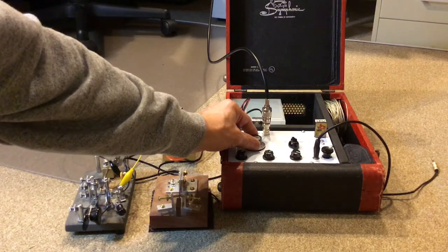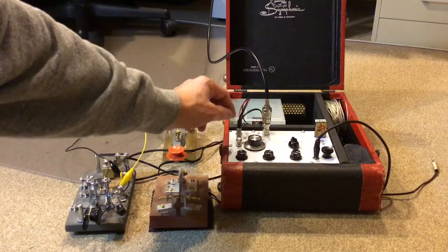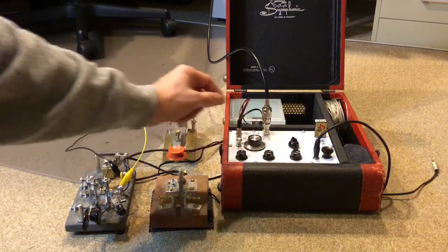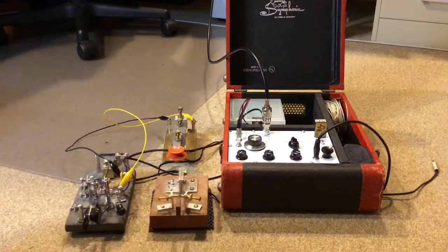Tuning is a little sensitive, but it's not too bad. I fixed the tuning knob by putting a piece of felt under it to give some resistance so it stays put. But it works out pretty good. Alrighty. So that's the receive side.